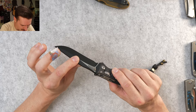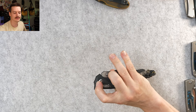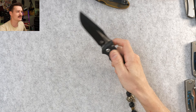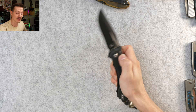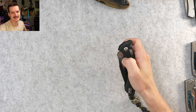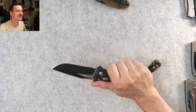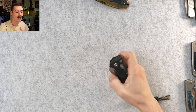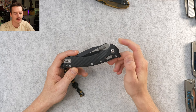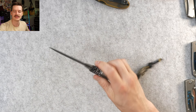Lock-up is obviously solid, but the action on bearings is terrifying. The detent is better, the thumb studs are much easier to deploy. The MSI had the flipping hole and my hands just weren't big enough for it. With this knife and those thumb teardrop pyramid things — yeah, it's still a mushy detent, still big and awkward, kind of hurts my wrist — but it's so much easier to actuate than the MSI. For smaller hands, believe it or not, the solution is to go bigger and go with the studs.